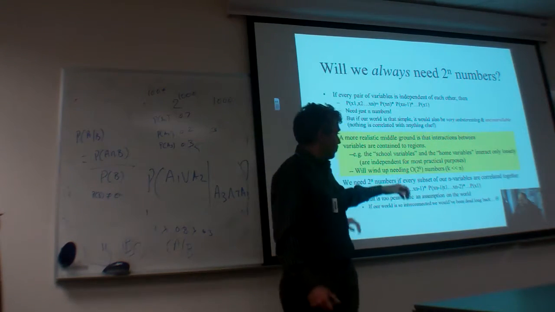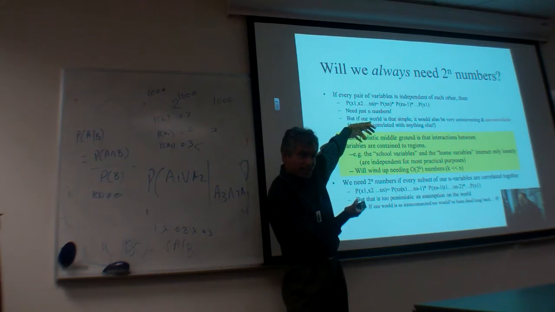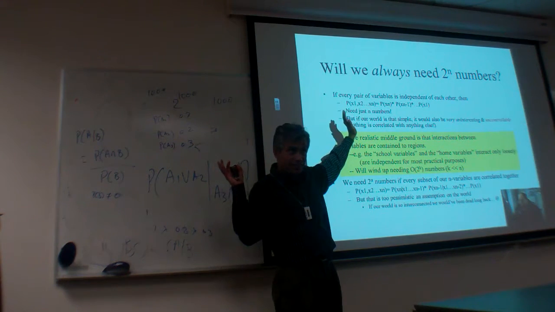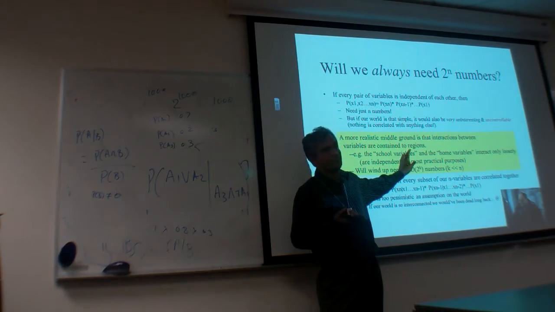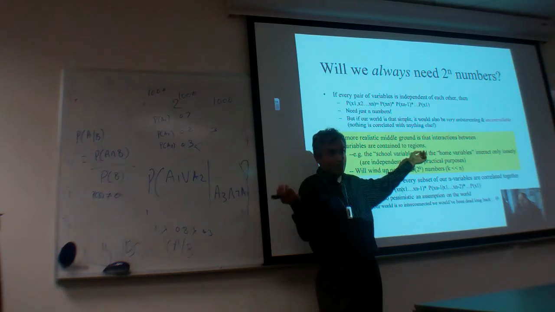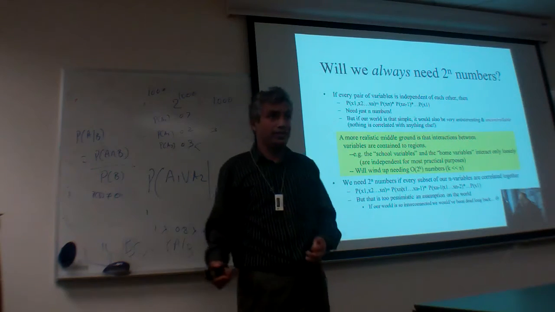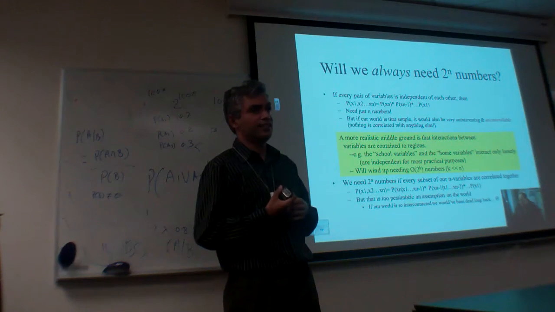But the point, of course, is if the maximum subset of variables that do actually interact is k-sized, then you just need of the order of 2 power k numbers, instead of the order of 2 power n numbers. And previously it's 0 because k was 0. That basically means no variable is interacting with any other variable. You have singleton sets in the previous case.